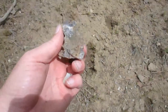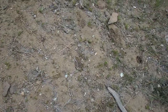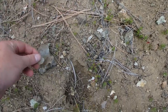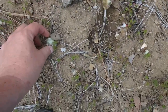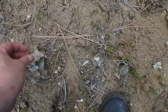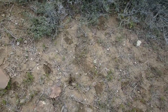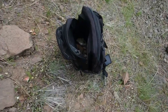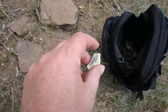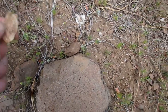What's this? Look at that. Picked it right up off the ground. That is a beautiful chunk of agate. Now, I'll set this down next to it. And I'll pick this one up and I'll put it here. And I'll pick this one up and I'll put it there. I'll reach over, pick this one up. Look at that. I'll put it there in the pile. I have to come back and pick up my piles because there's my bag and there's what's in it. There's another one here in the bag. Small one. Look at that. Another small one here.